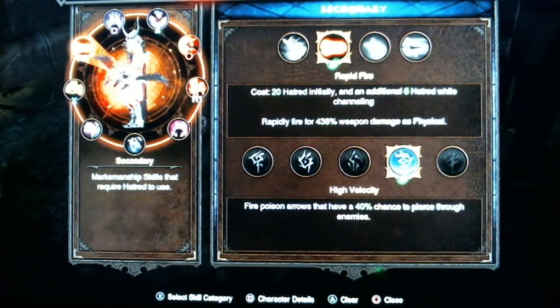For my secondary, still using rapid fire, and you may have noticed on that last clip that my chance to pierce is insane. Turning all my arrows into poison damage, I still get that 40% chance to pierce through all enemies. Pretty much at least an attack every second pierces through every single dude at 1,000,000 damage per second. Taking into account that is not a critical hit value, and that's not my skills weapon damage.